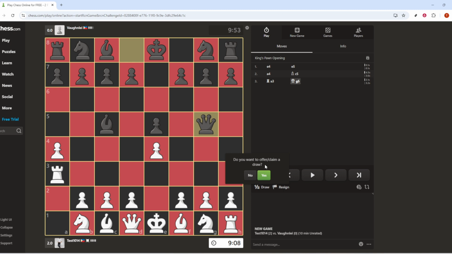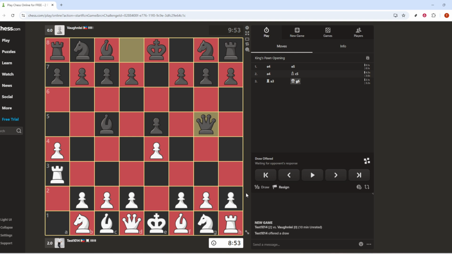After you click the draw control, confirm the offer when prompted. Most sites ask for a quick confirmation to prevent accidental offers during time pressure. When the confirmation box appears, review it and approve. Your opponent will receive the proposal and can accept or decline. While they decide, your clock typically continues to run, so keep an eye on your time and stay focused on the position. If they accept, the game ends immediately as a draw. If they decline, nothing else changes. Simply continue with your move and play on.